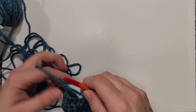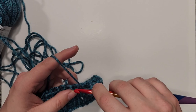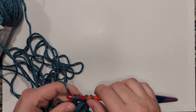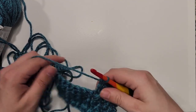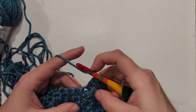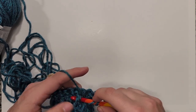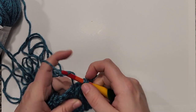Then a regular double crochet, and then your front post double crochet. Always check the back. It's just really an easier way to do it rather than guessing, realizing that you did it wrong, having to redo it all. Trust me, I've been there from experience. Don't be the person that's not willing to just look. It just makes your life a lot easier.